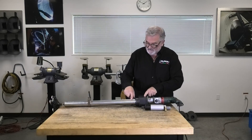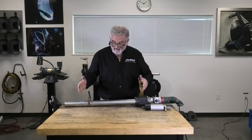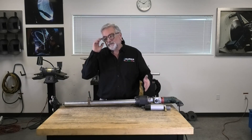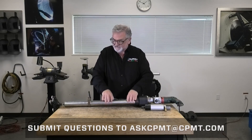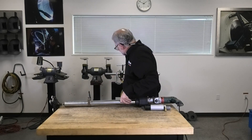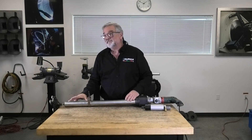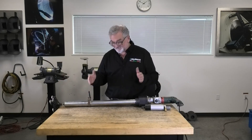The gearing goes down to allow you to set the height, or the depth — we call it the throat depth of the valve. The deeper I need this to set into the valve, the higher this would be up onto the main shaft of the machine. Or the shallower the valve, the farther down. The valve I'm set up on here is not a very deep valve, so it allows me to clamp wherever I need to in order to reach the seat of the valve from the bonnet.